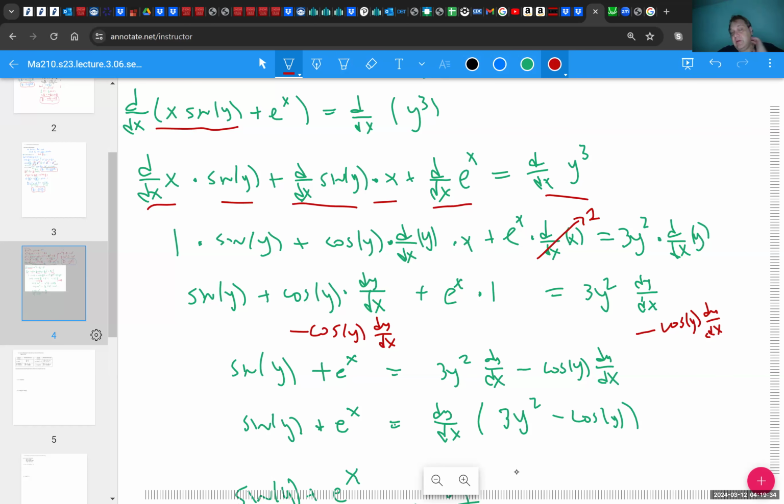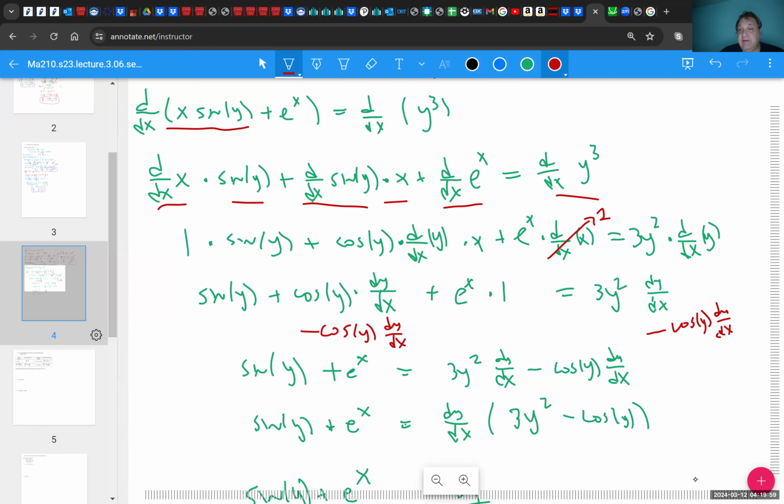And you can not write it if you don't want to. As I said before, I'm going to write it out a few times just so people can see what's happening here, that it doesn't just disappear because I want it to. It disappears because it's equal to 1. And when I multiply by 1, it doesn't have any effect on the rest of the problem. On the right-hand side, to differentiate y cubed, that's 3y squared times the derivative of y, multiplying by the derivative of the variable, again using the chain rule.